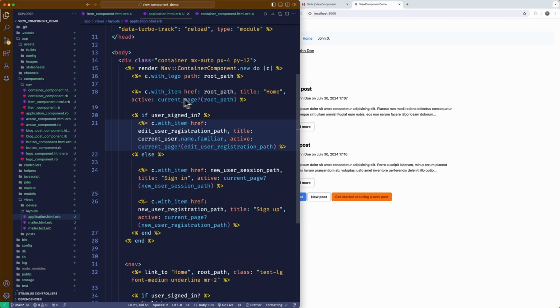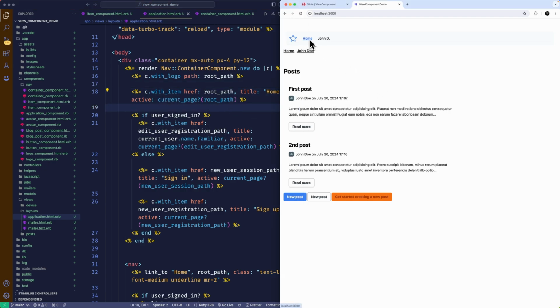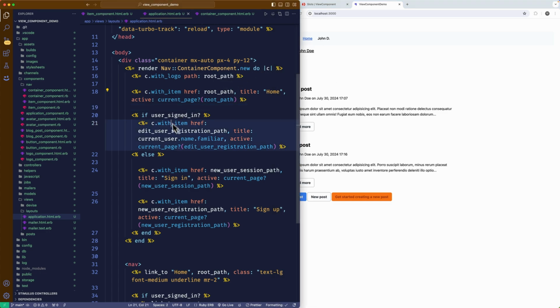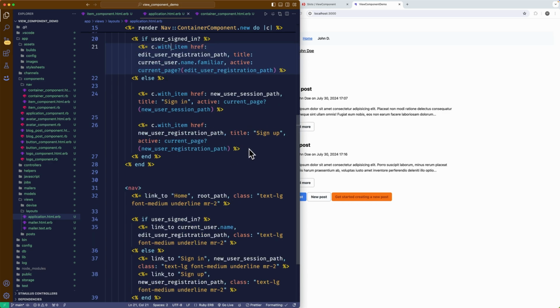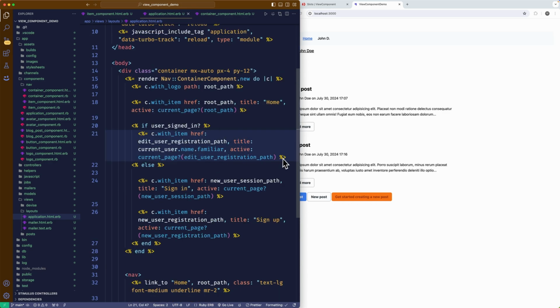So we're essentially creating a componentized container component where we can render subcomponents, which in this case is a logo, or the item components that are going to be our nav links. That gives us the ability to do that all directly inline. I'm signed in, so there's no sign out button, but that's essentially what you could do to make that work. I don't know that this would work with the sign out button.